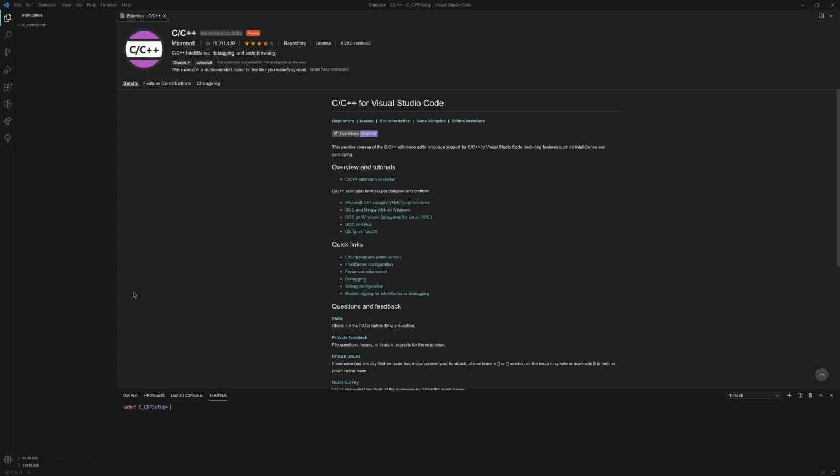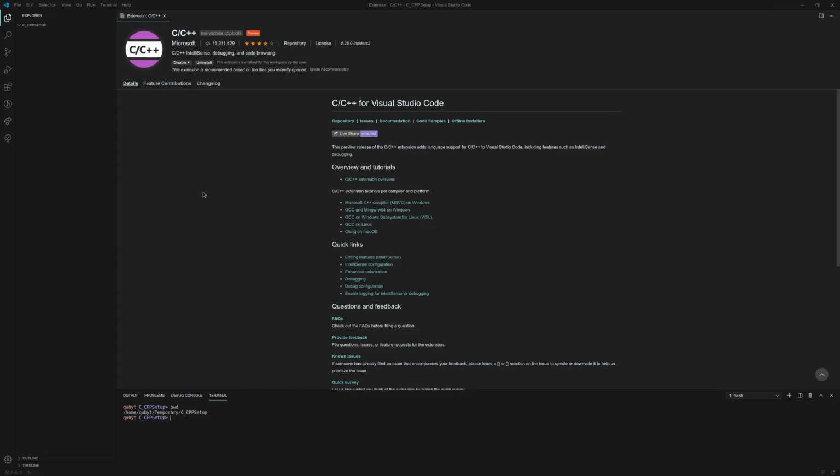So anyways, as you can see here, we have the extension C/C++ by Microsoft installed and enabled. You're going to need this to create the tasks, or at least generate the tasks with the custom generator, as well as set paths. If you're on Windows, we'll get to that. There may be some issues with your includes, but we'll get there eventually. I also have a terminal open up just in case. And I have my workspace open. It is C_CPP setup. And if I show the current working directory, it's just a folder that I have open.